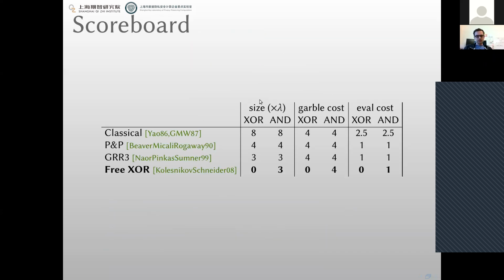Okay, so now the scoreboard has gotten more complicated, because now I need to make a distinction when I'm talking about the size of a gate. XOR gates and non-XOR gates are treated differently. Previously every kind of gate was treated the same way. Well, now free XOR says you could treat the XOR gates differently. Now they cost 0. But we still have to do the usual thing for the AND gates. I hope that makes sense.